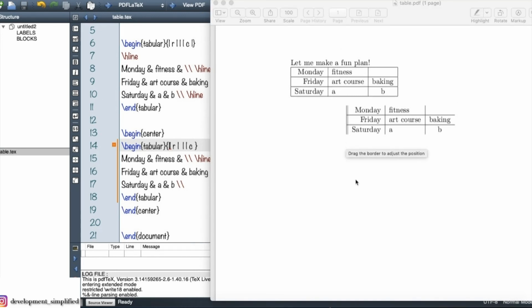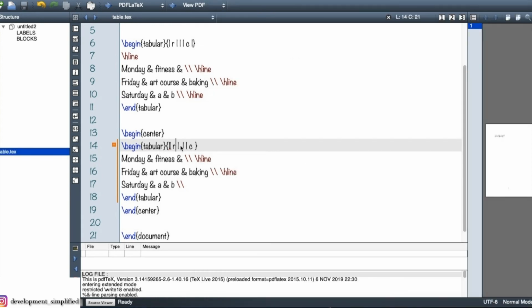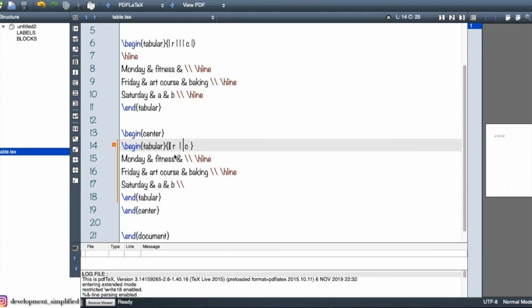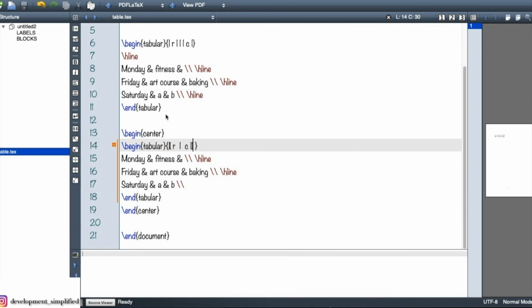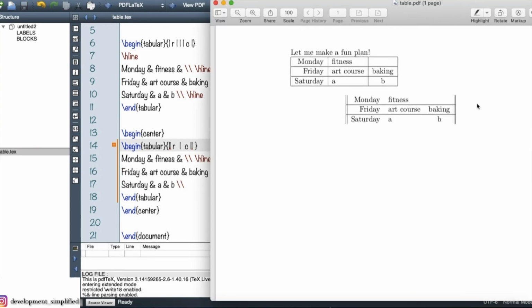So in Mac, you use Alt and 7 together to get this vertical line. I think it's called pipe. And yeah, then you can change the shape of your table. For instance, you can say, okay, I don't want any vertical lines in the middle. I only would like to have something like this. And then, yeah, this would be the result.